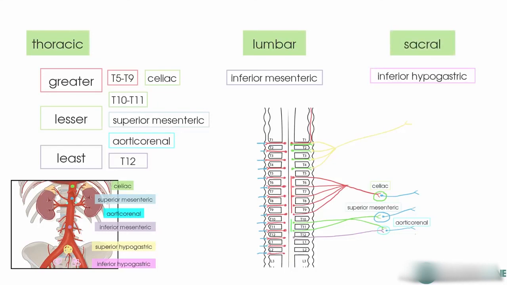So there's actually a lot of intermingling of these fibres and plexuses, and there's a degree of variability. And different textbooks will say different things, but this is just to give you a rough idea of how the sympathetic distribution is set up.